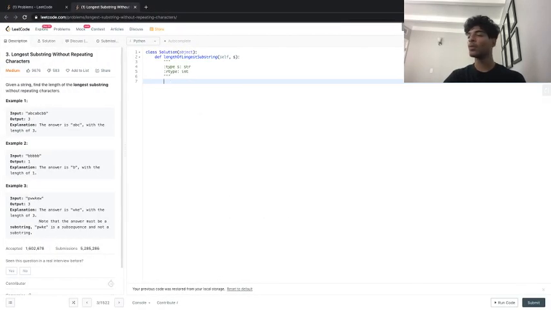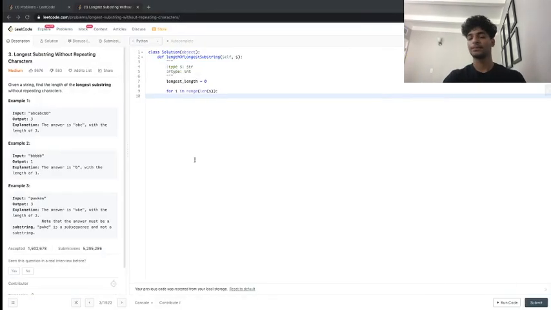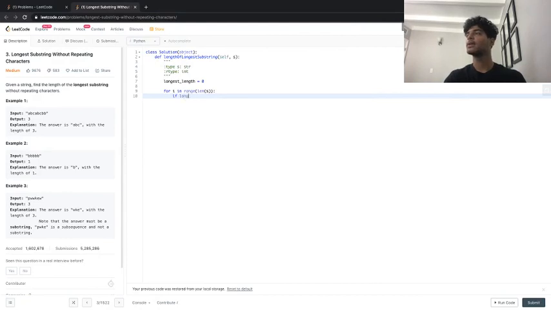code it up in here, and we'll run a couple test cases, and then we'll hit submit and see how we do. So I said the longest length is equal to 0, and then we said for i in range len s, if the longest length is greater than len of the string, remember to have this colon at the very end because this indicates to go through the rest of the string. If that's true, we're just going to return the longest length.